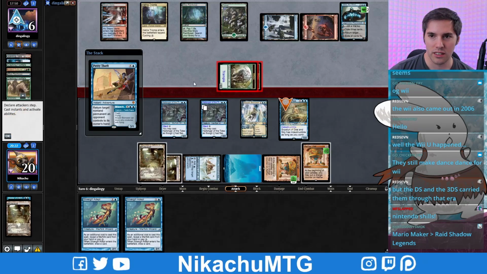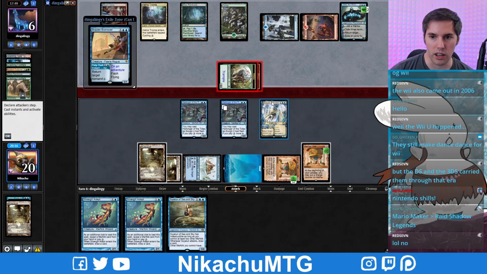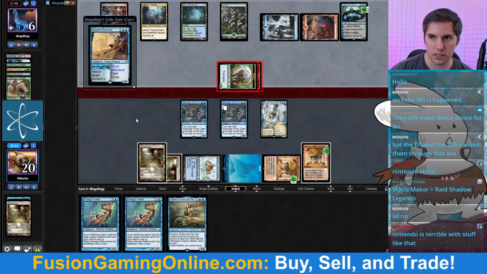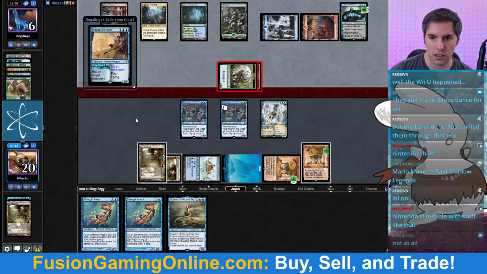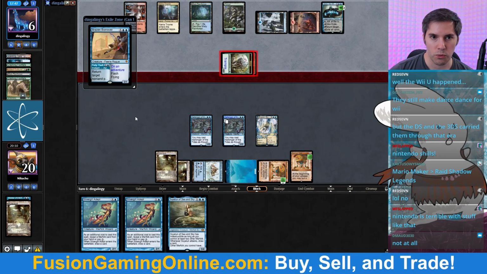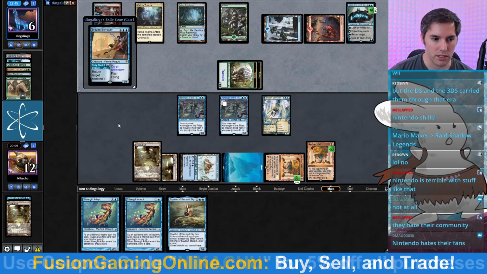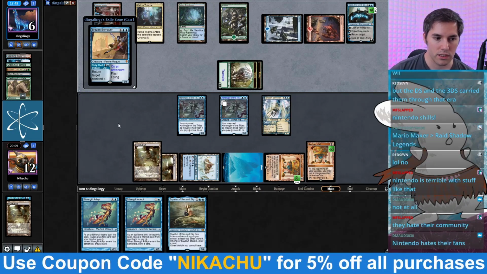Hey! Well, they didn't even get the tax. But for people like Vinny, they'll give him free games and stuff. Oh, and they can block this son of a bitch now. Interesting. Take 8, I guess. But if you block, you're not blocking everything else on the ground. I don't know if Nintendo hates their fans. They just have a different way of doing business, that's all.